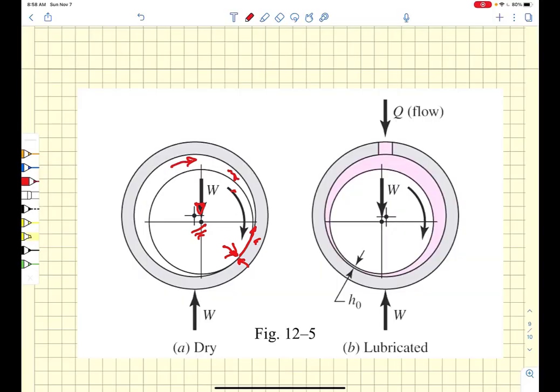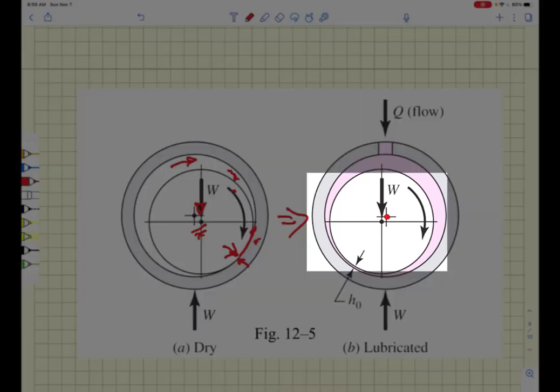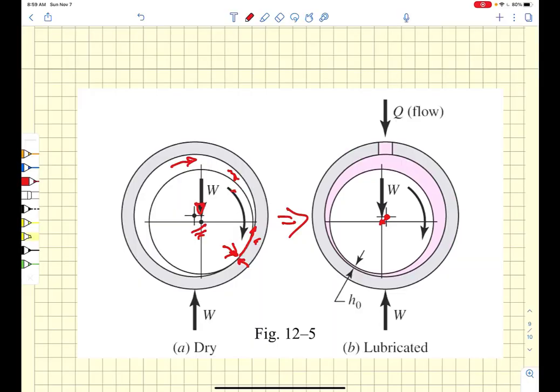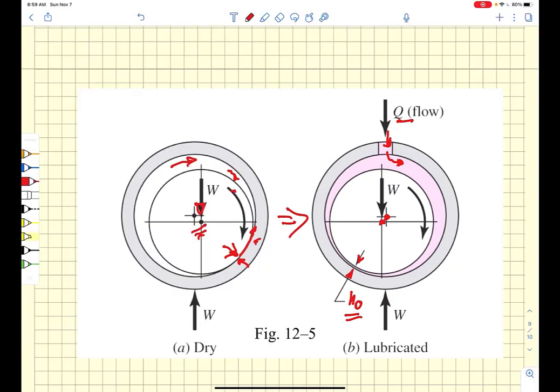Then as it starts to rotate, it pulls lubricant film in and transitions to what we have over here, meaning it slips down and to the left for this clockwise rotation. So if the center of the bearing shaft assembly is that point, we find that it moves over and to the left once it is fully running, and once it has developed a fully stable thick lubricating film. And it's this distance of closest approach down here, H naught, that becomes really important when you are designing your journal bearings. Now we show here we have a flow rate of oil. So we constantly supply oil to this and the oil seeps out of the sides of the journal bearing assembly. So we always have to have a supply of oil so that we can maintain this thick stable film lubrication and be certain that we don't approach closer than H naught. We're going to talk more about that in an upcoming lecture.